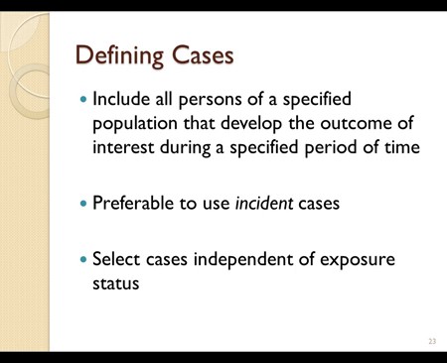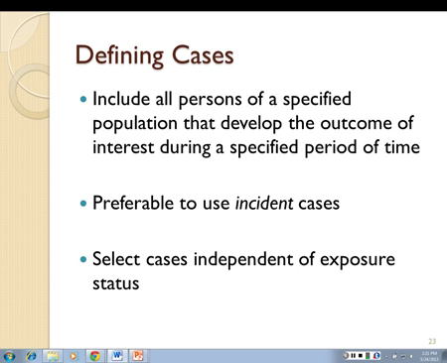Now, cases are identified first when designing a case control study. It is important to have a very specific operational definition of a case for inclusion in the study. The criteria for the disease being present must be both sensitive and specific to avoid misclassifying those as having the disease when they do not. We want our cases to be actual cases of disease. Now, you may use prevalent or incident cases. However, incident cases are preferable as they help distinguish between cause and effect.